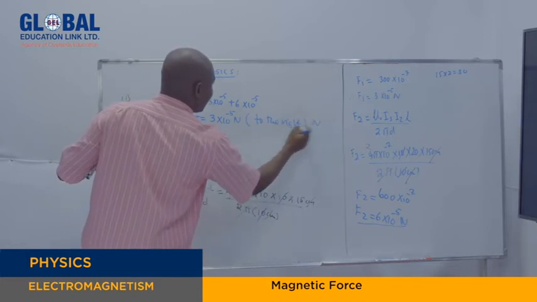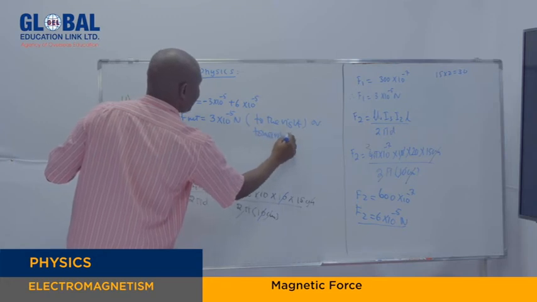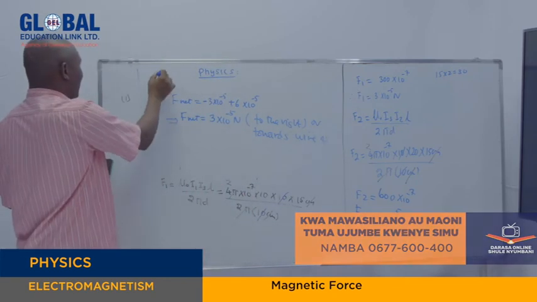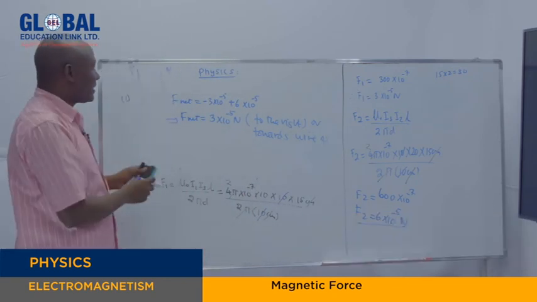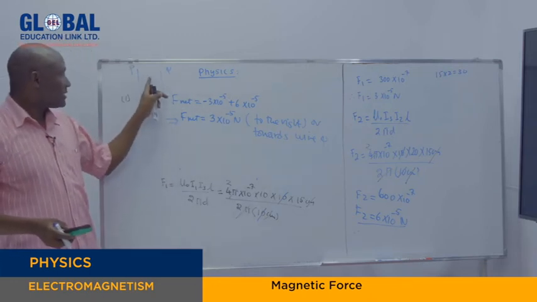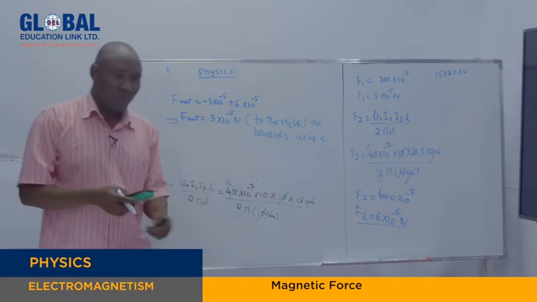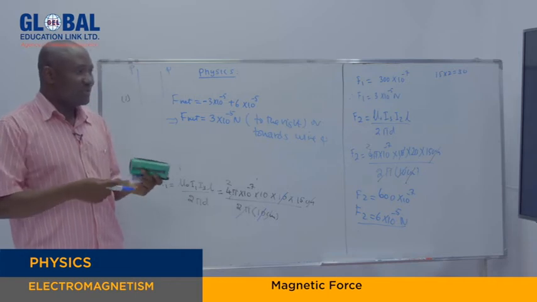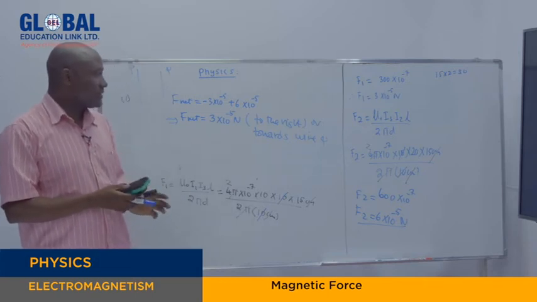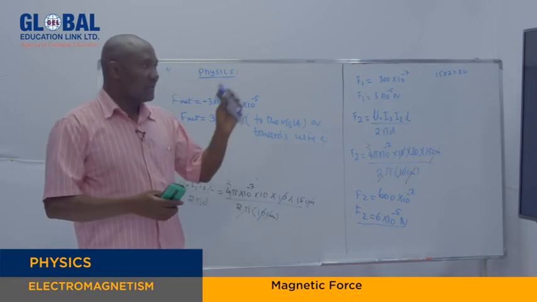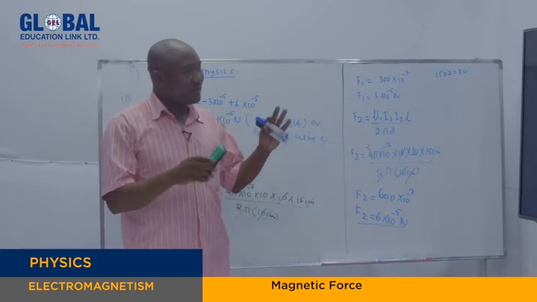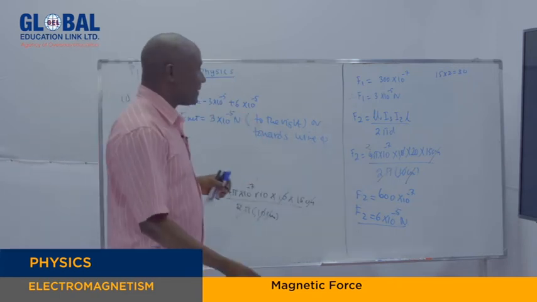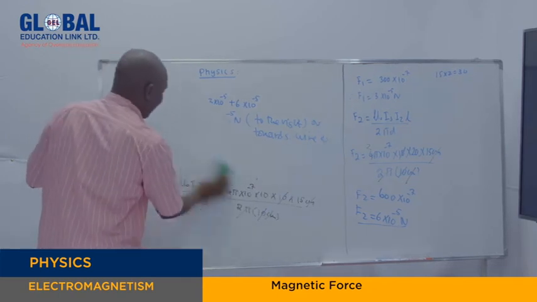Or we say toward wire Q. So remember, that was our P and Q. The net force will be moving to the right, so this wire which is in the middle will be drifted toward Q. So that's how you can find the direction of the magnetic forces as well as the magnitude of the force acting on a certain wire. Now, this is example number 1, where you can be given a question like that. You have 3 wires, and you are looking for the magnetic force on a certain wire which is in the middle, or midway between the wires.